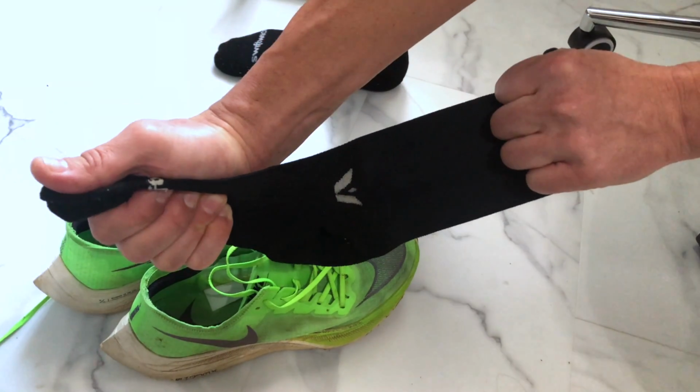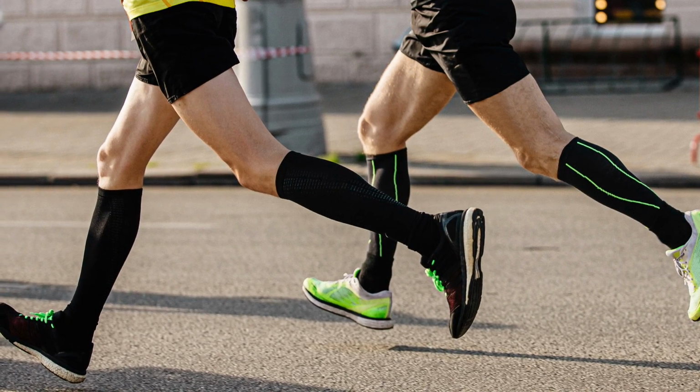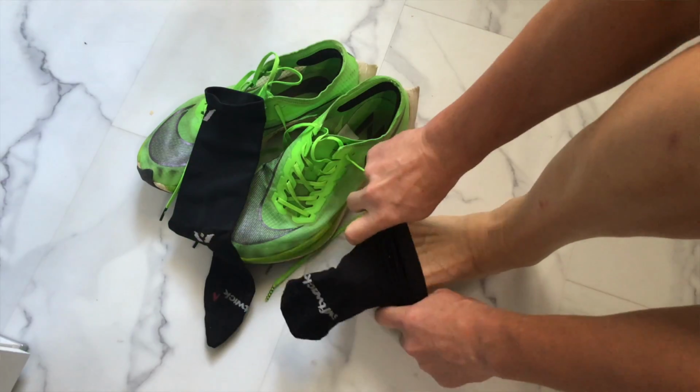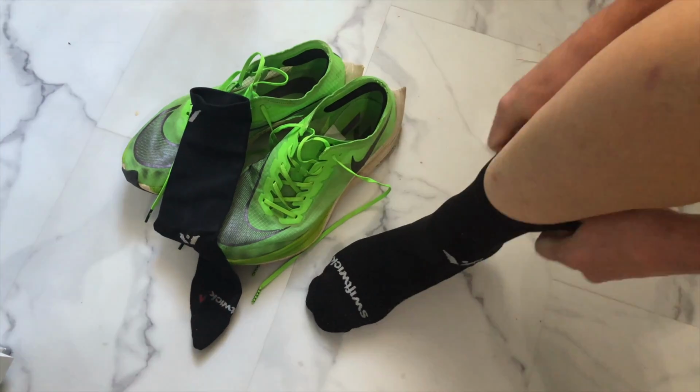The second piece of gear, my most favorite, is socks. I like to choose a sock that has a compression component. Compression socks are a little different than normal socks as they have an elastic component to them. There's been a lot of research on the subject of compression socks and running, which has demonstrated improved oxygen delivery to the muscles, improved blood circulation to the heart, and improved recovery. However, I wear them for another added benefit of the compression, which creates a nice snug fit around my foot, which can help in preventing blisters as you stay consistent with your training and increase your miles.